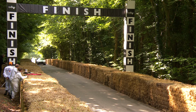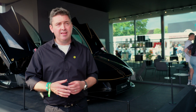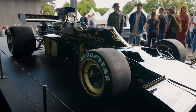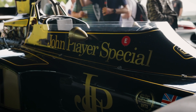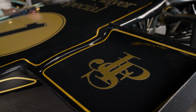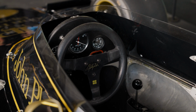We think about where Lotus has been over the last 76 years. It's a company that's got a reputation for incredible engineering and innovation. The Type 72 Formula One car that's on the stand here as well is still today the most successful Formula One chassis ever, with innovative features for its time, like being the first Formula One car to have side-mounted radiator pods and a proper front wing. That innovation and that ethos is still in the company, but we now have the investment behind us to deliver a completely new product portfolio and become a truly global brand and a global performance car company.